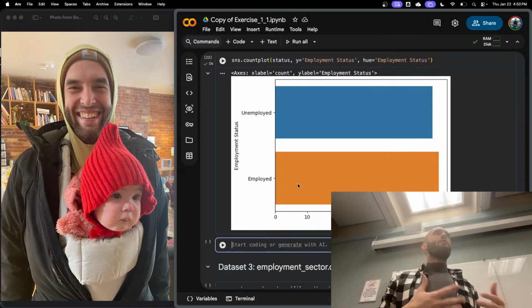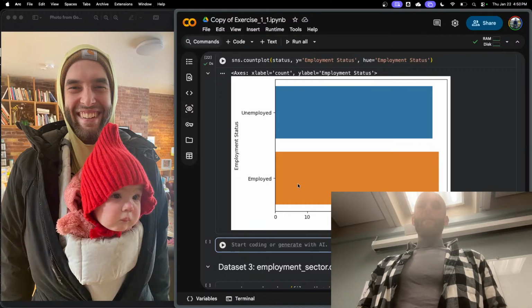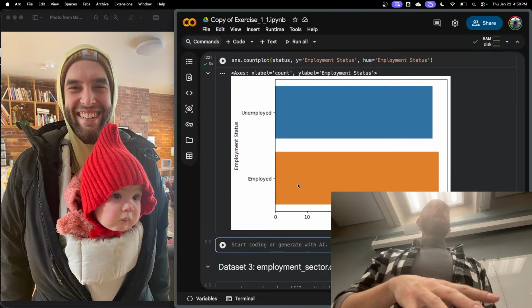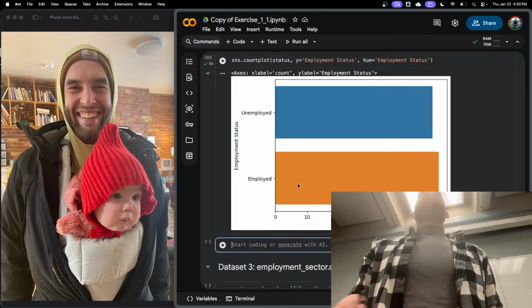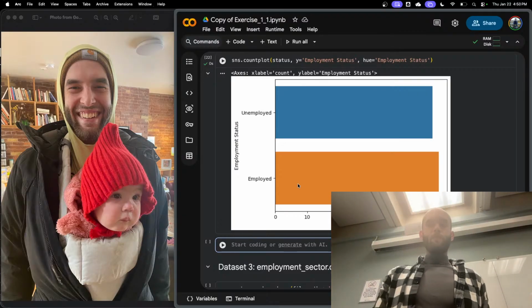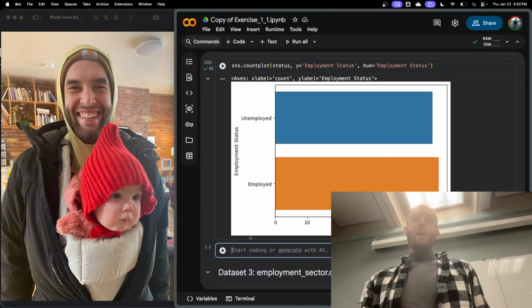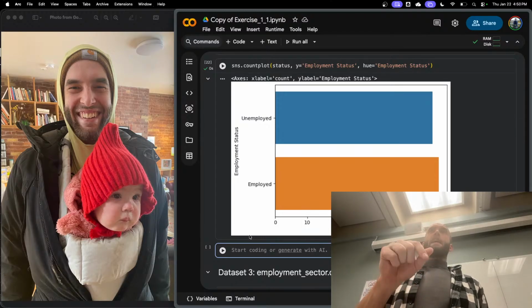But now we have pretty good tools for helping us write code and fix our code. So I just want to show you some of the basics. One of the nice things about Google Colab is that we have Google Gemini built into the notebook. So let me just show you some ways of using AI. So let's say I wanted to create a count plot of this data set.